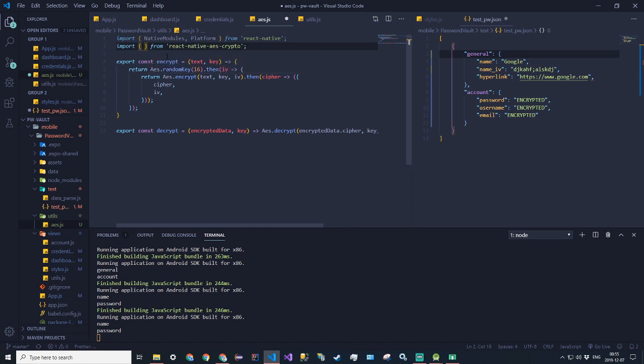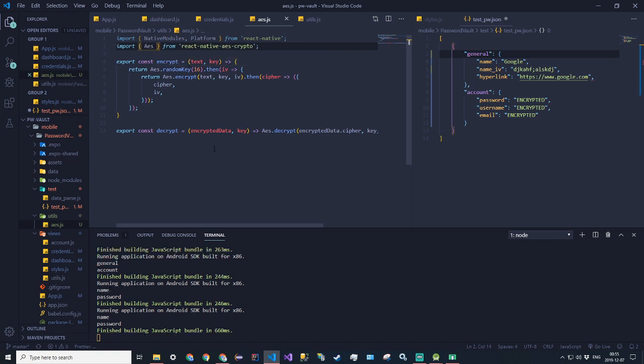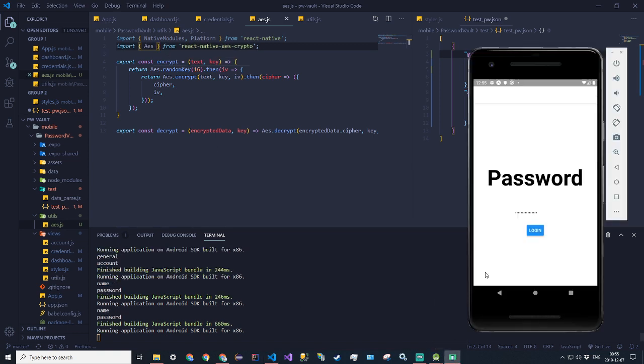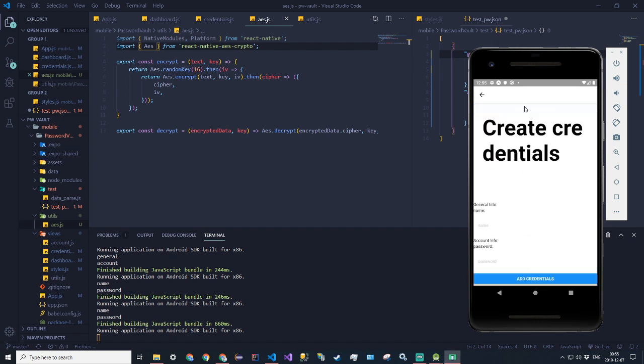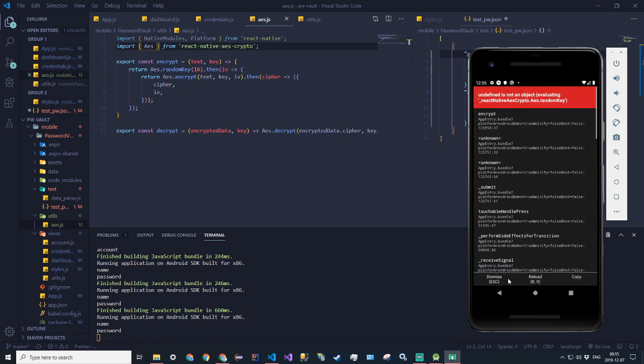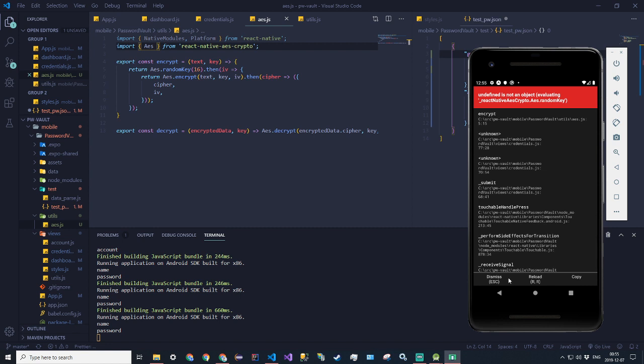What is in here? Oh god damn it. I'm losing my mind by the second. It's almost 1 AM. Undefined is evaluating random key.